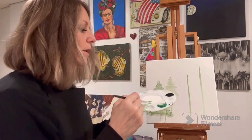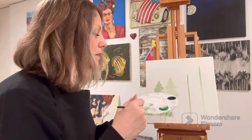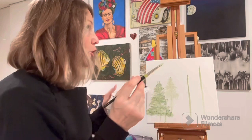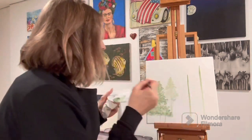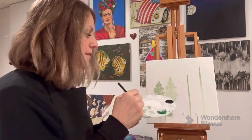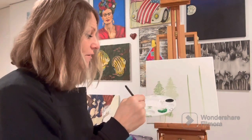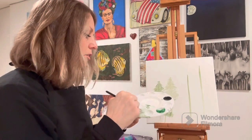So I added more white. If you add white to a color, it is a tint. If you add black to a color, it's a shade. So I'm making this green tint. I actually shaded it first. So I put some black in that green.